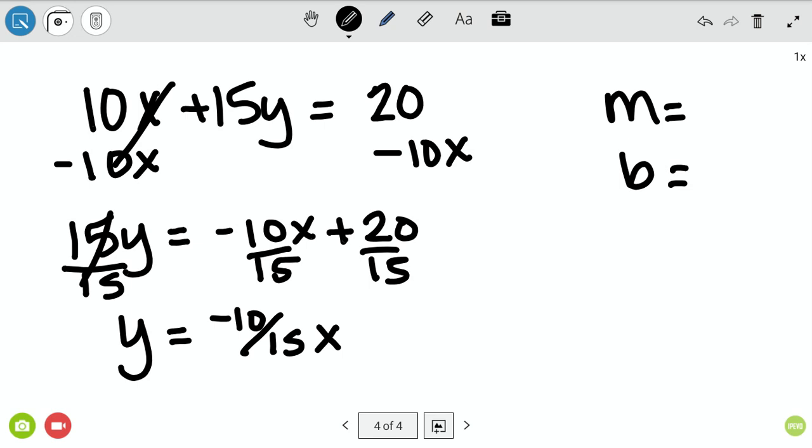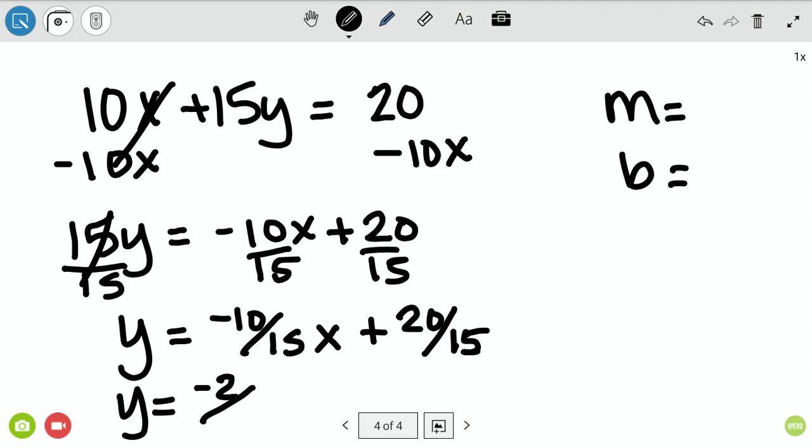I should have made that a 30. That's okay. Just so it would have come out even, but that's all right. 20 over 15. Now, what would I want to do here? I've divided everything by 15, but you don't want to leave it like this. Corbin? Yeah, let's simplify those fractions. Because they're all reducible by 5, let's go ahead and write it in its simplest form. So negative 10 and 15 can reduce, if I divide them both by 5, I get negative 2 over 3. And then if I reduce 20 and 15 both by 5, I would get plus 4 over 3.